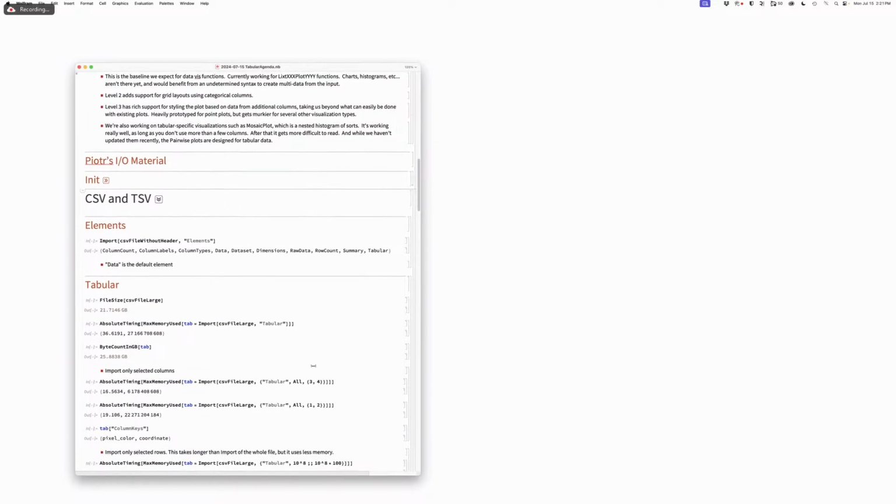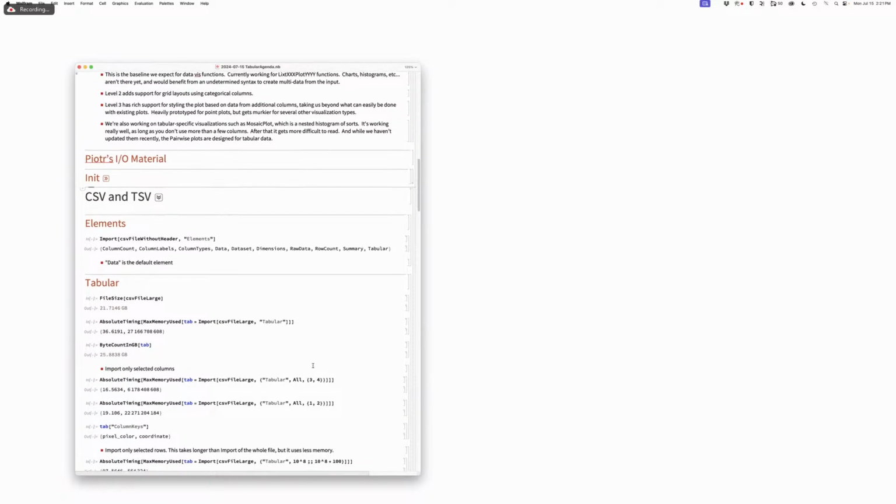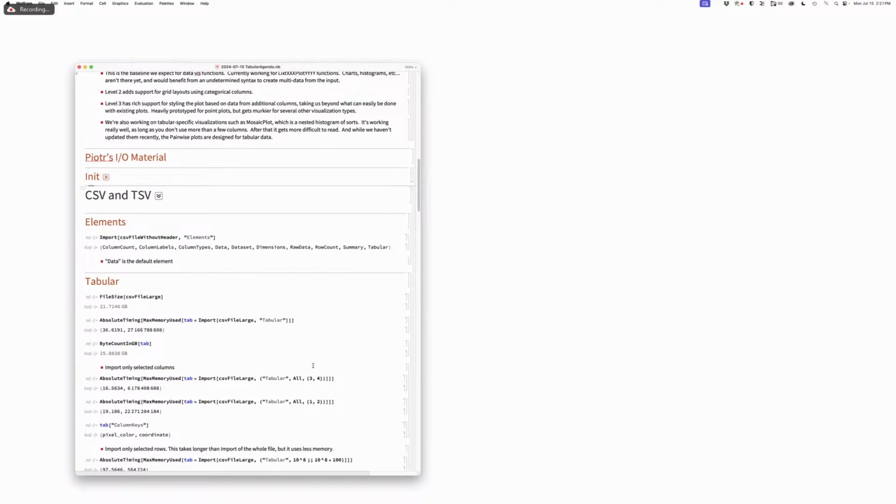So this shows the file size, more than 21 gigabytes, and in 36 seconds you can get Tabular, and that requires 26. So the Tabular that's here, is that an in-core Tabular? Yes, that's in-core. And you see the byte count of that expression. Almost 26 gigabytes.